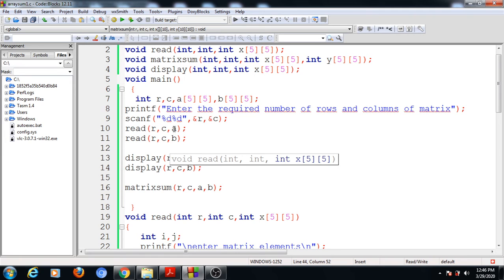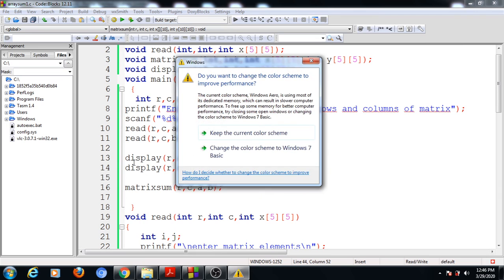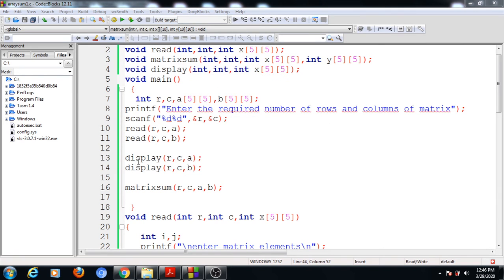After initializing A and B matrices, we can display these two matrices in matrix format. For that, we can use the display function. The arguments are R, C, then the matrix that we want to display.